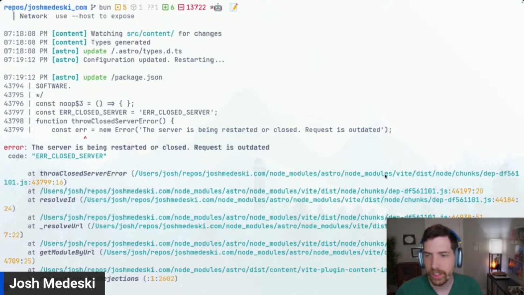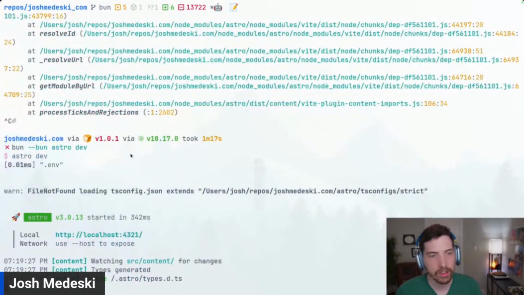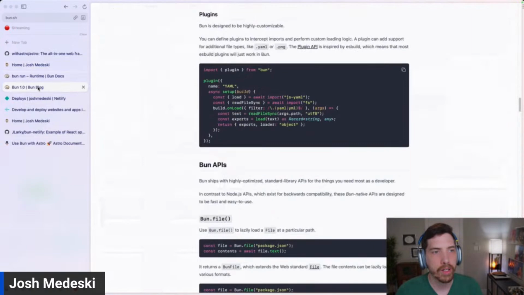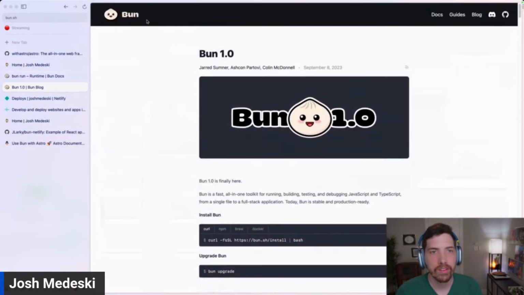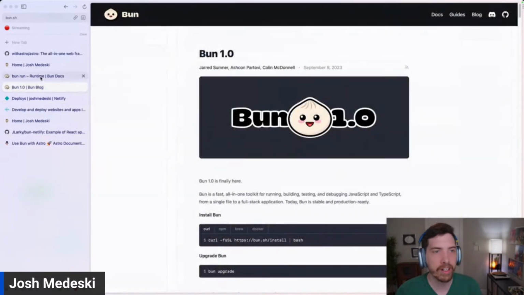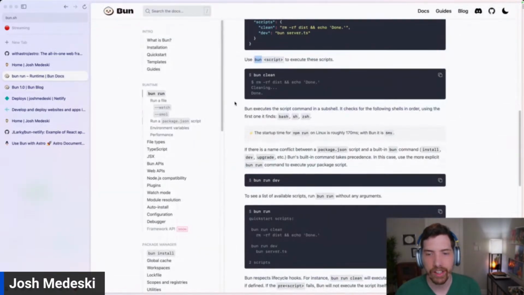So this is Vite. So there's something going on where it's not honoring the bun runtime. So we also don't know if the build is successful. I do know the build started, but I don't know if it actually created a successful version of the site.